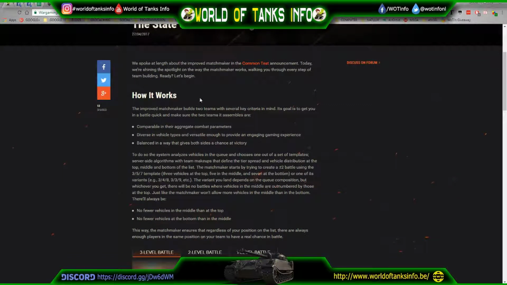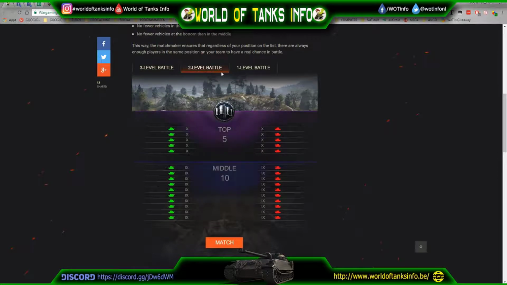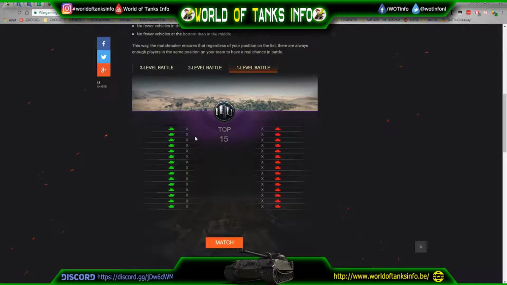Okay, so this article is a reminder of how the matchmaker works. The 3 level battles: 3 top tiers, 5 middle tiers, 7 bottom tiers, both sides of course. Or the 2 level battles: 5 top tiers and 10 bottom tiers in this case. And the 1 level battle is the 1 tier only battle.